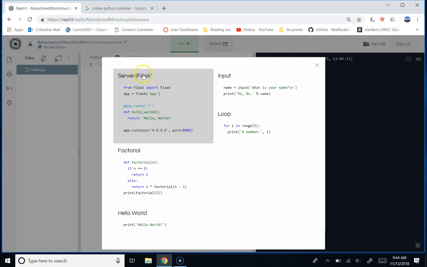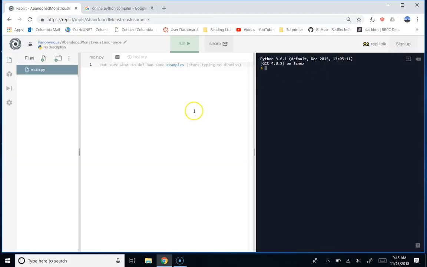I don't know what this server business is, but input, that looks like a thing I kind of recognize. There's some kind of function getting called. Oh yeah, so there's if statements, right? Returns, those are things I recognize. There's a print statement here. I recognize that thing. Let me start with that. So let me just get rid of this and see if I can guess some stuff.